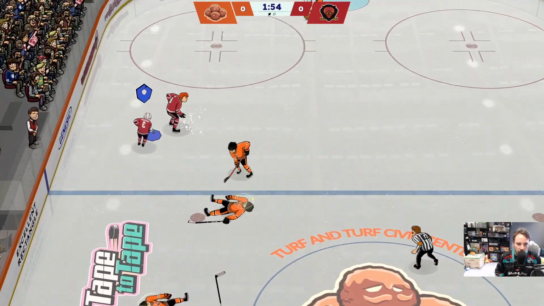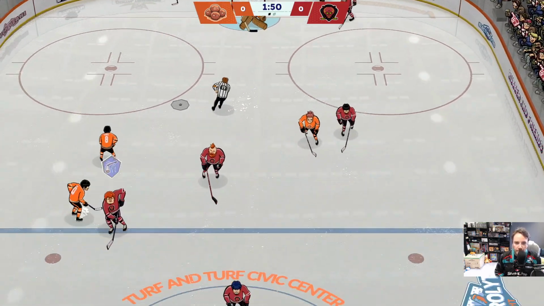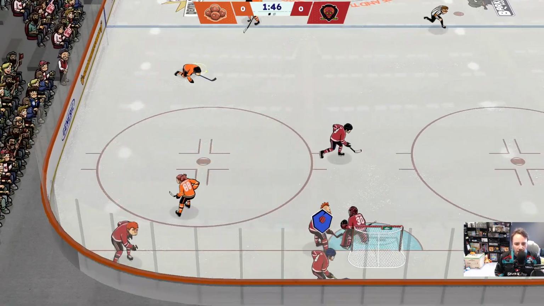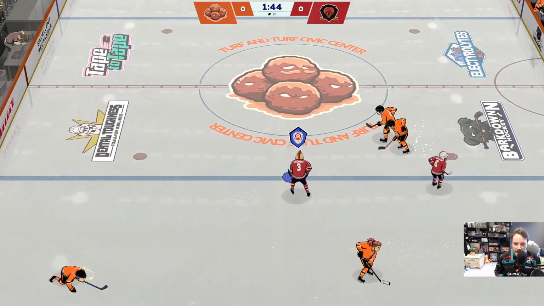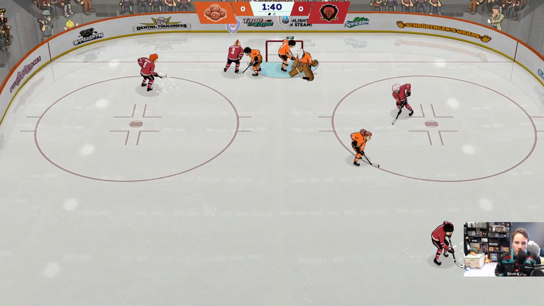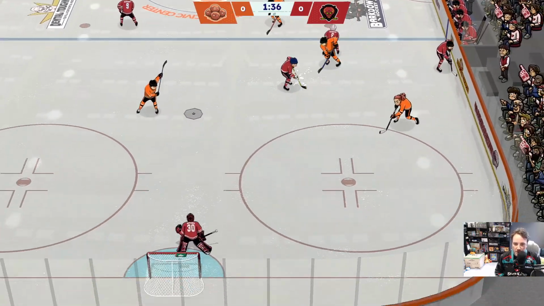Throw. And we're going to score. Nope. Oh, what a throw. Oh, this guy should be in the NFL instead. Well, here we go. Couldn't get it out of his stick. Oh, this is the cherry picker, isn't it?